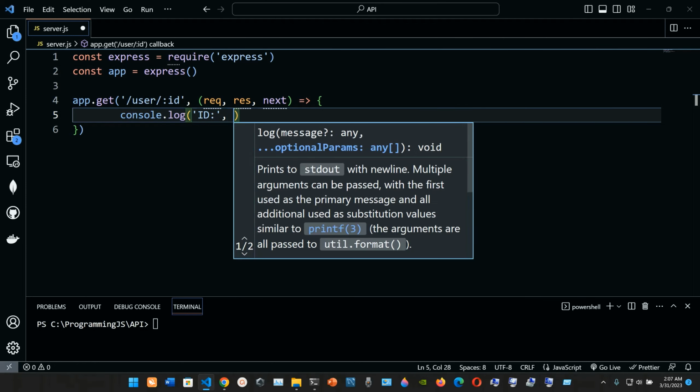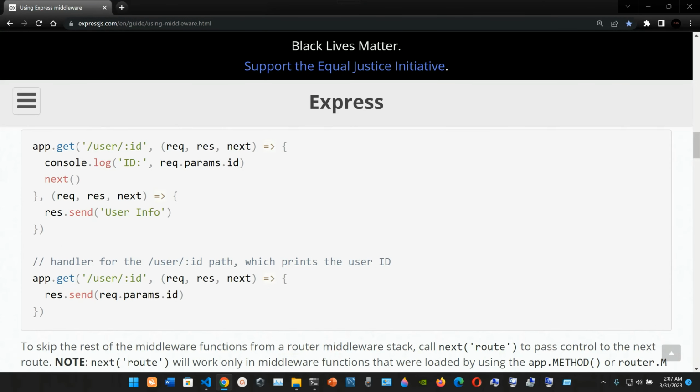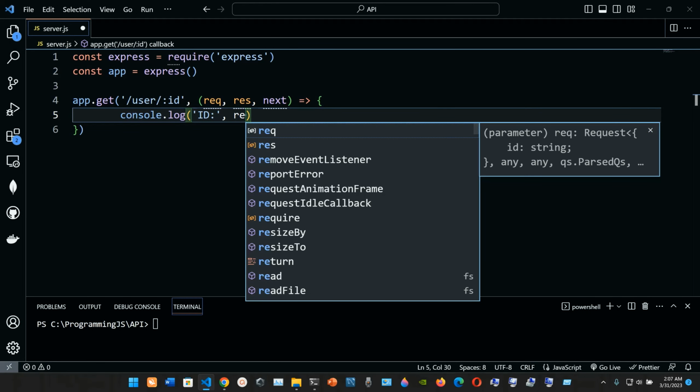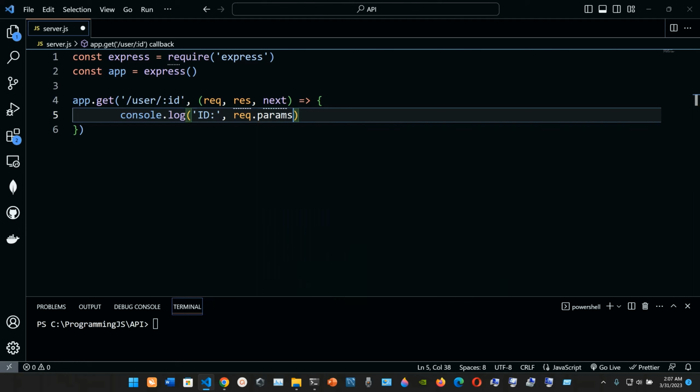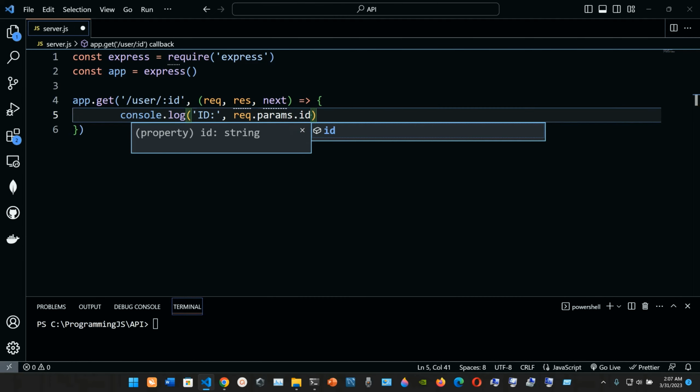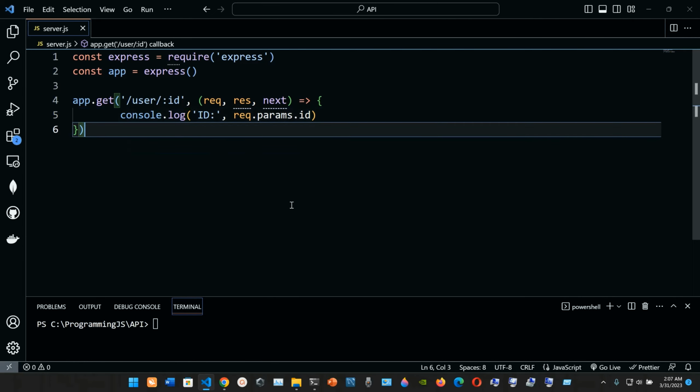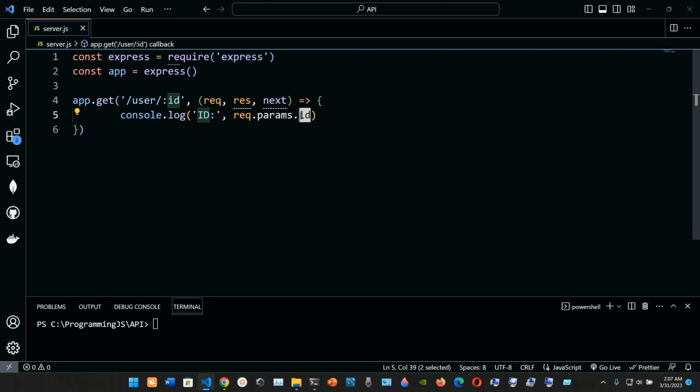Okay, so we separate by a comma, and the second argument is going to be req.params.id. So it's going to be request.params.id, and this is very important when we build a full stack application or just the backend, because with this ID we can use the HTTP method PUT or DELETE. PUT for updating the ID.